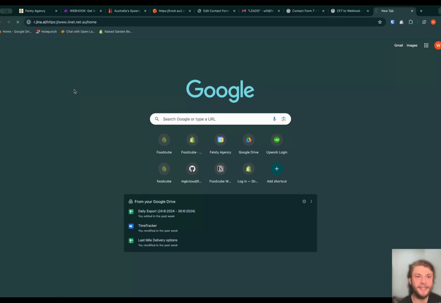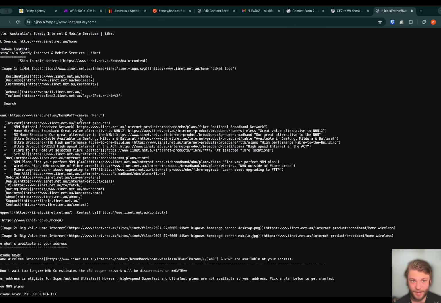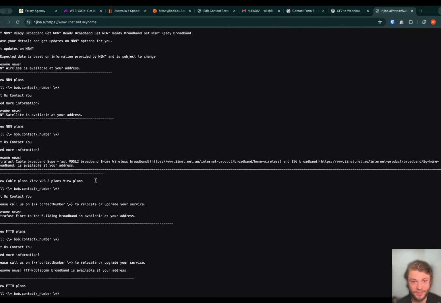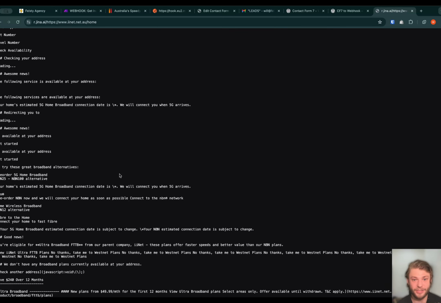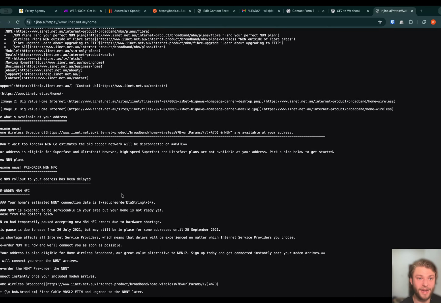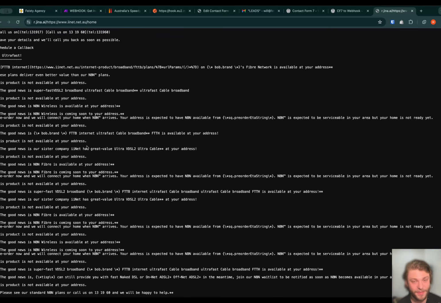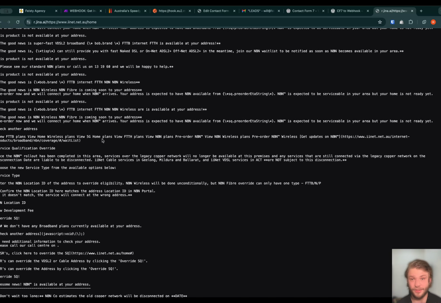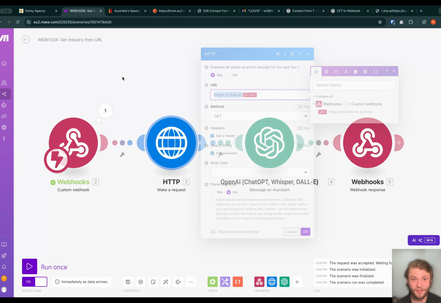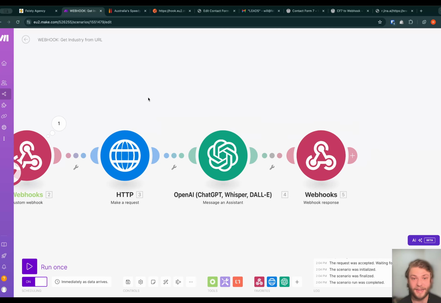And if I click enter here, it's going to load for a couple of seconds, and then it's going to give me the markdown, or just the raw content of that page. And this is going to work with any website that you have. Now, this is awesome because now we can take this content and feed it into the AI to determine the industry. So that's exactly what we're going to do. The next step is going to be determining the industry with OpenAI.